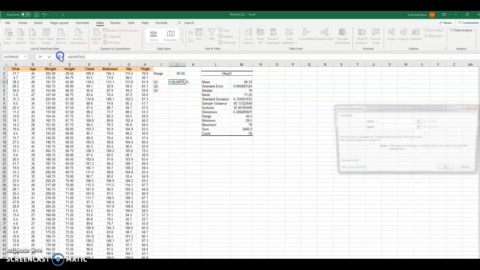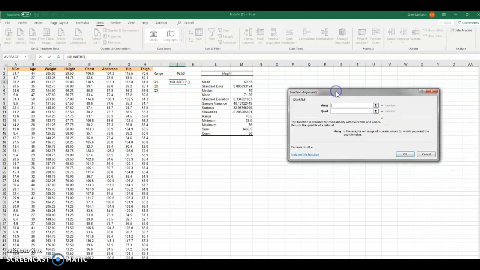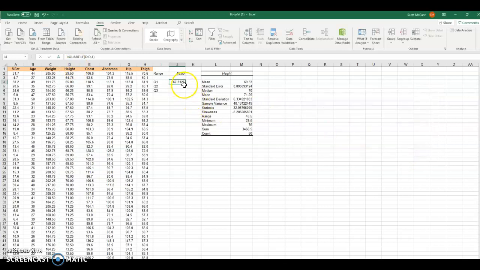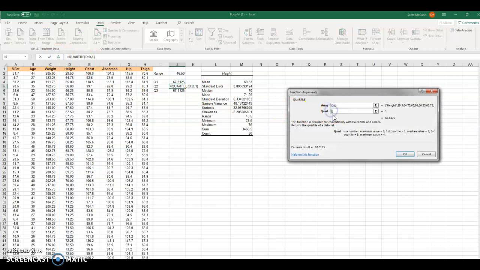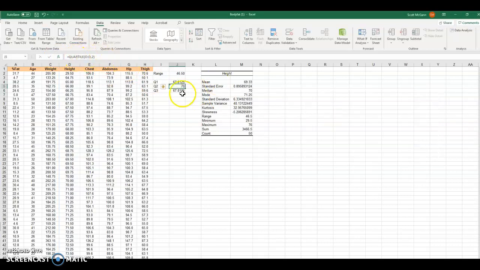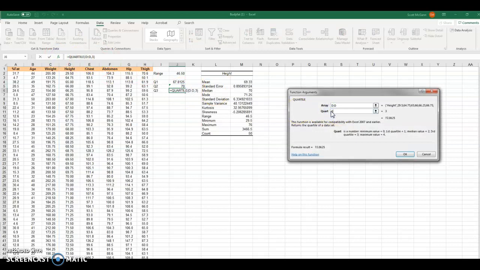And let's go ahead and pull up the function itself. Our array is going to be height. Okay. So we're going to click on that, and we want the first quartile initially. Okay. And then we can drag this down and just change the quartile numbers. So here we want the second quartile, and then here we want the third quartile.